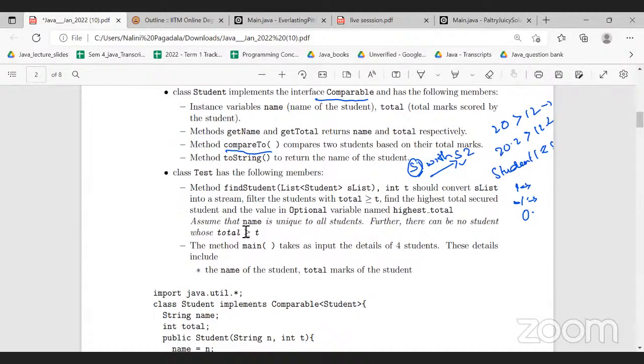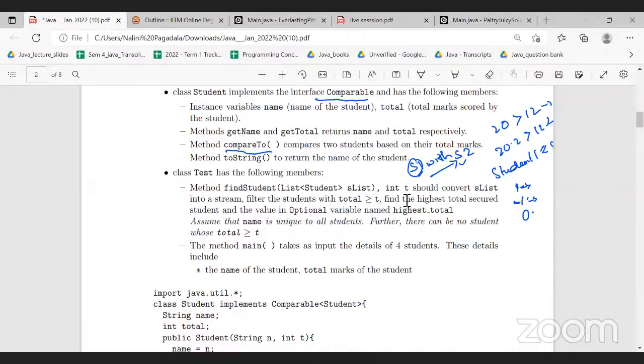If you use the max function, we'll get the student with the highest total. You should store this value in highestTotal, because this function can return an Optional; nothing may be left in your list after filtering.